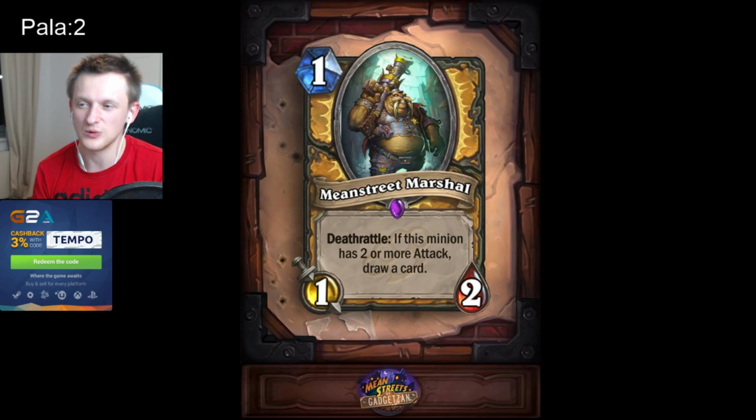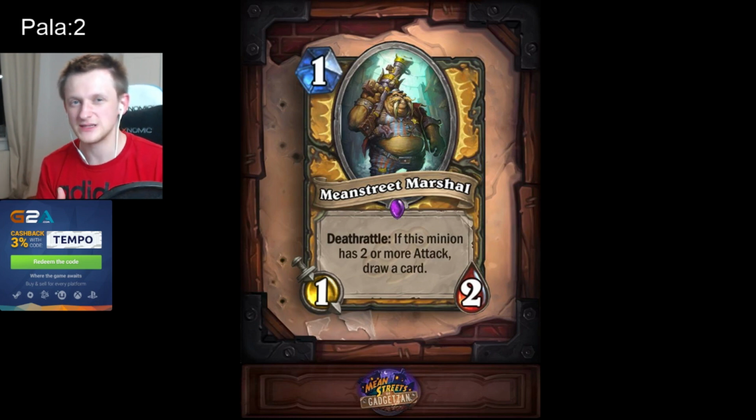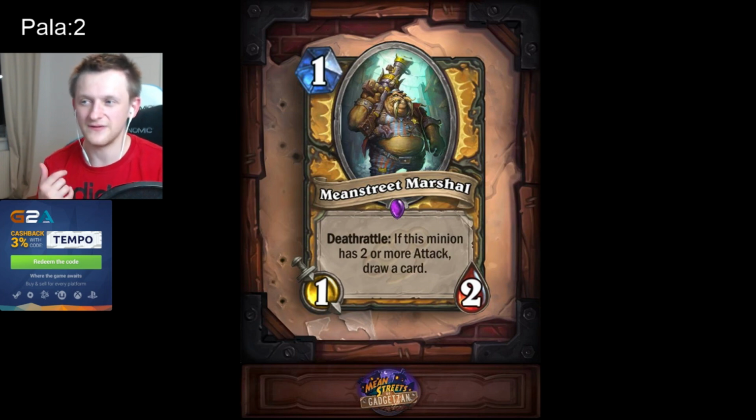So it would be just a 1/2 minion for 1 mana, which is pretty bad. But in an aggressive Paladin deck, you would definitely play 2 of these cards. And you finally have more access to drawing cards besides Divine Favor, and Divine Favor is a horrible card design in my opinion, so it's great to have cool cards with a condition.